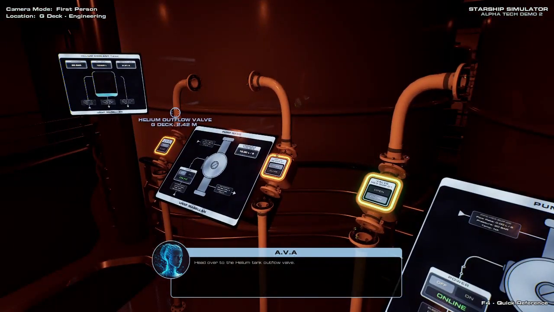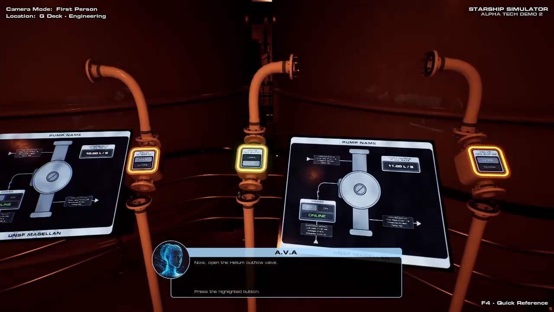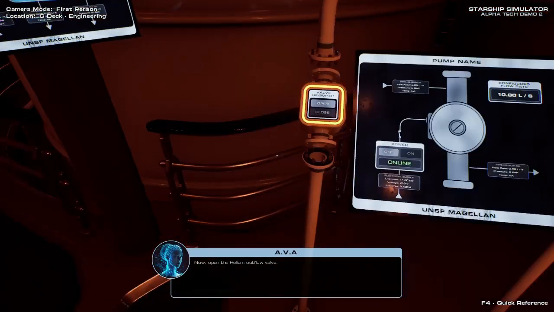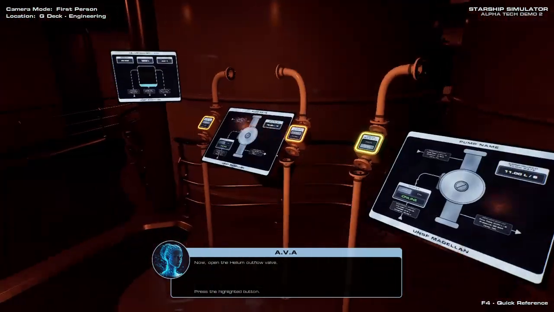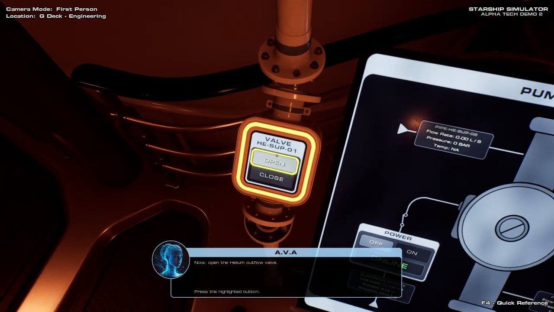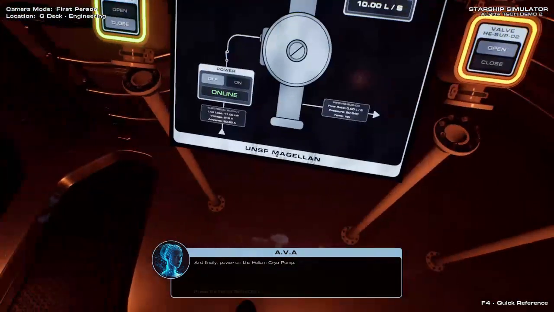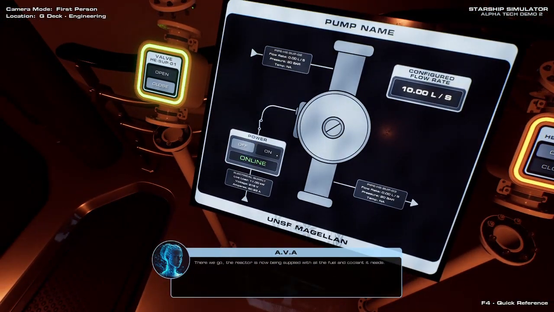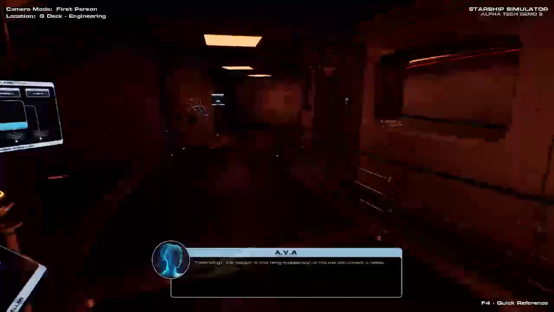Head over to the helium tank outflow. Now open the helium outflow valve. And finally, power on the helium cryopump. There we go. The reactor is now being supplied with all the fuel and coolant it needs.